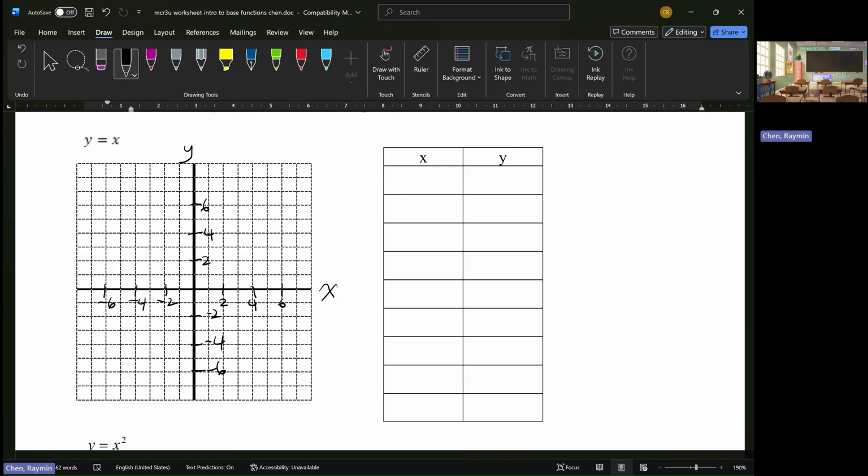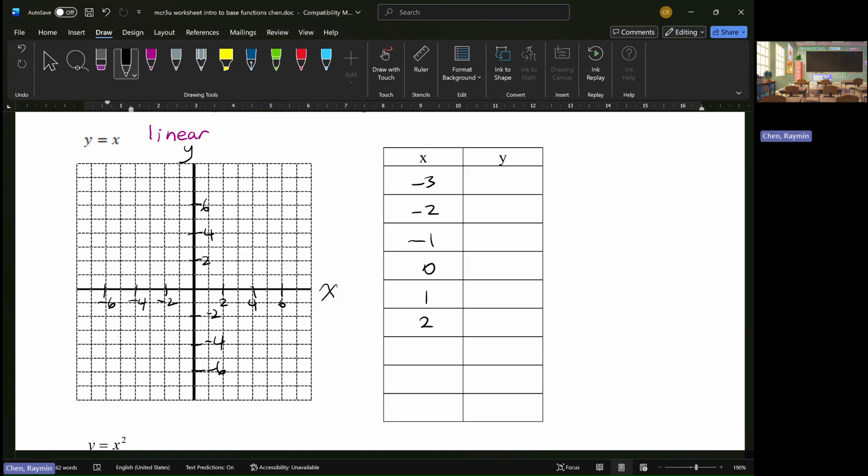So for our first graph, let's title this: we have y equals x. This is known as the linear graph. You know this is linear because the degree of the exponent of the variable is 1. So don't feel bad if you don't know what this line is, but you have seen it from our earlier video on Thursday. Let's try to choose some numbers. I'm going to try maybe -3, -2, -1, 0, 1, and 2. I left more space so that you can try it.